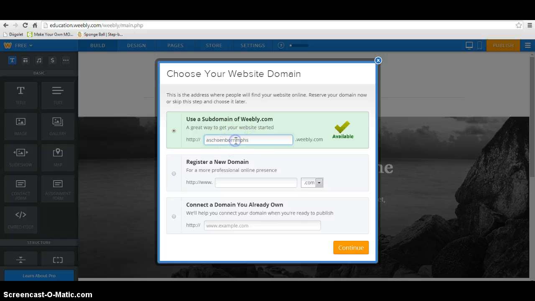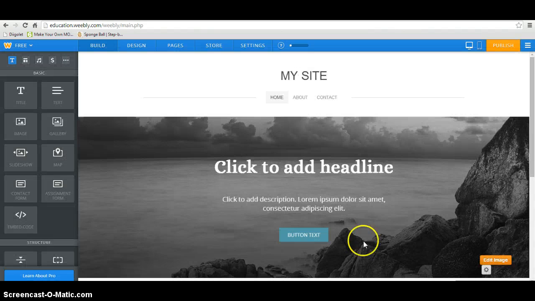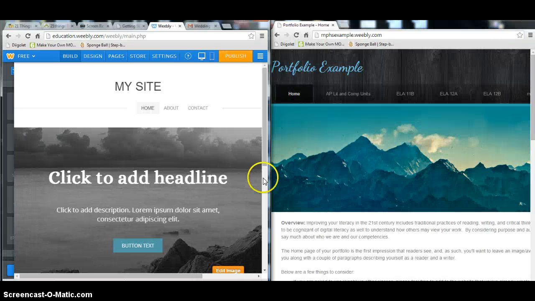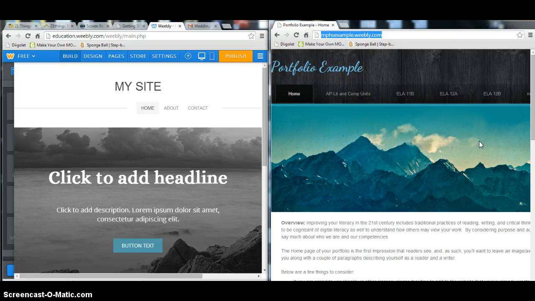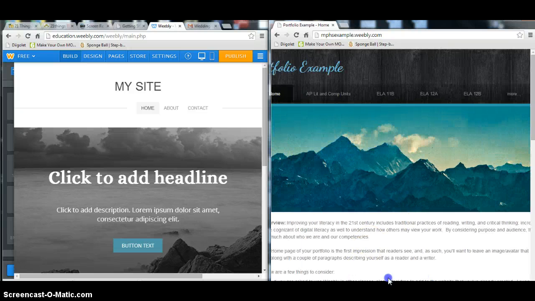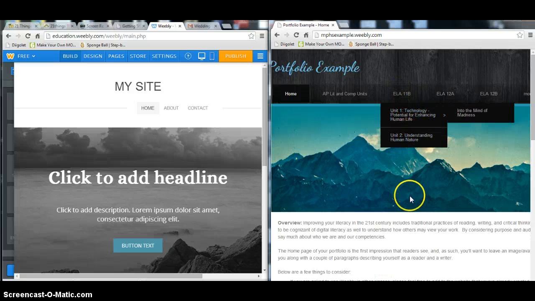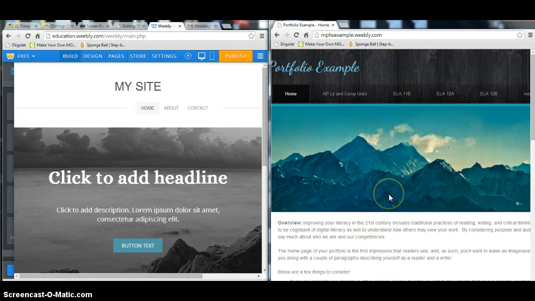If you need to put a 1 in there or a 2 or a number in there, or you have something in mind for yourself already, go ahead and do that. Just keep it school appropriate. Continue, and then you'll see something that looks like this. Here, I'm going to ask you to create some pages, but before I do that, I'm going to ask you to minimize your screen and bring up a new screen. I already have mine set up. It's mphsexample.weebly.com. Here you can find the class that you're going to be looking for, the one that you've created, and we're going to set up the different units that we have for the class itself.